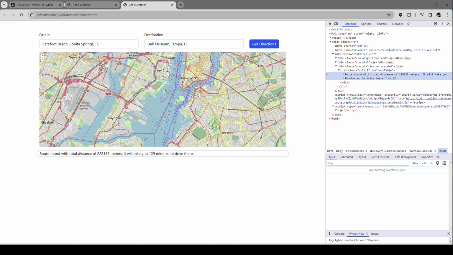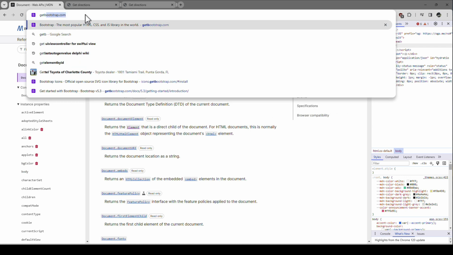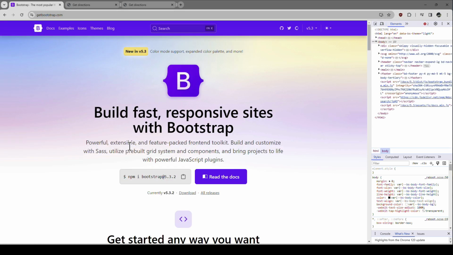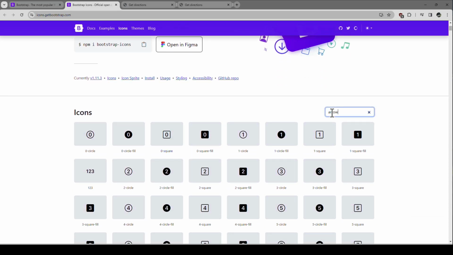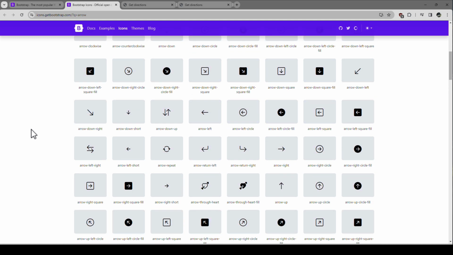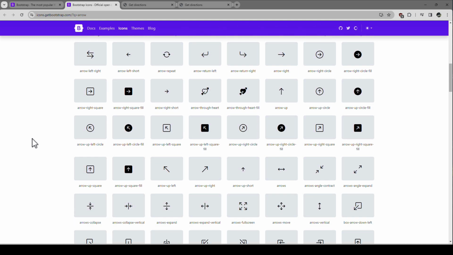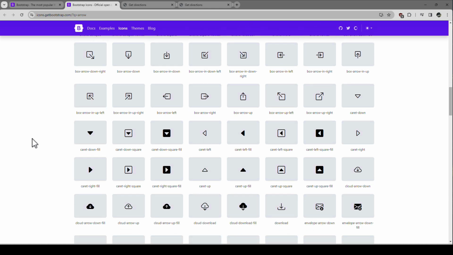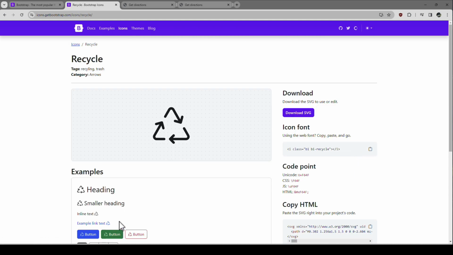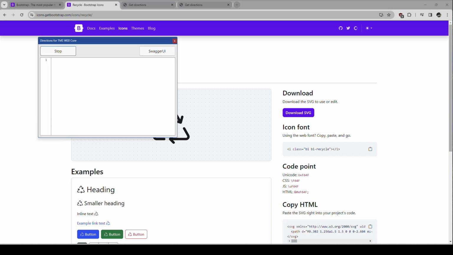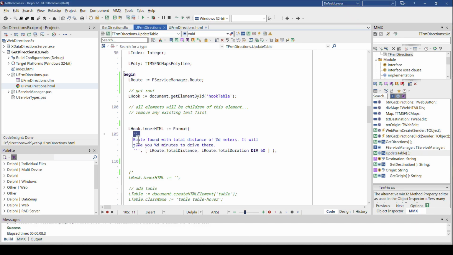And just so you know, to see using an icon, for example, so we go to Get Bootstrap, and we go to icons, and let's use arrow. So here, let's pick one of the arrows that is a little bit more, that is not one of the standard ones. I don't know, let's take this one, the recycle one. So we would copy this. I'm using this because an arrow might be where you say like, hey, he's just using Unicode.